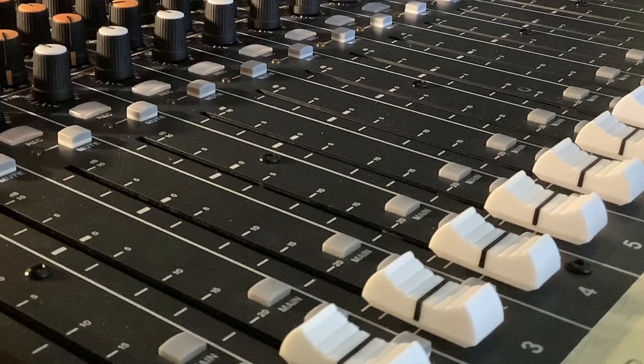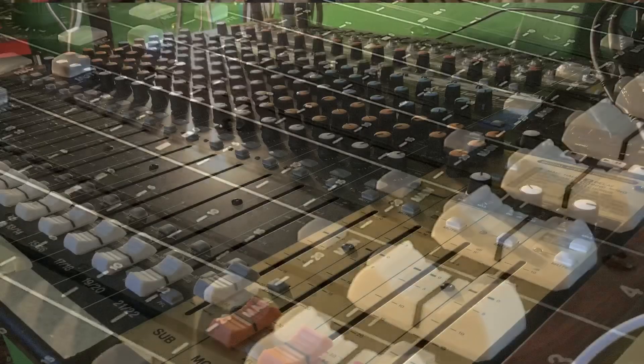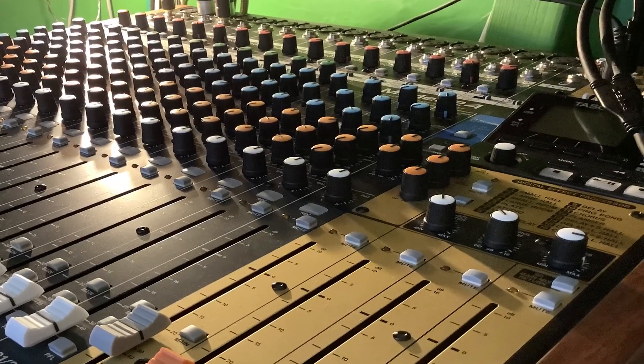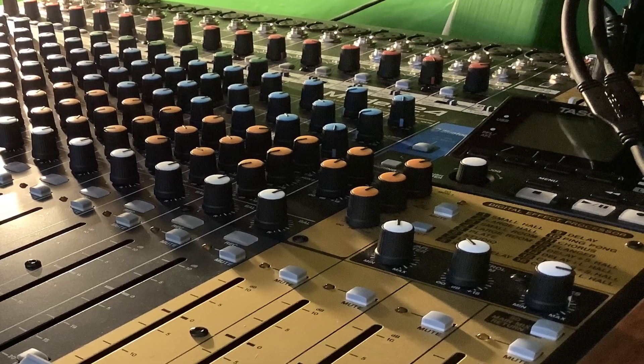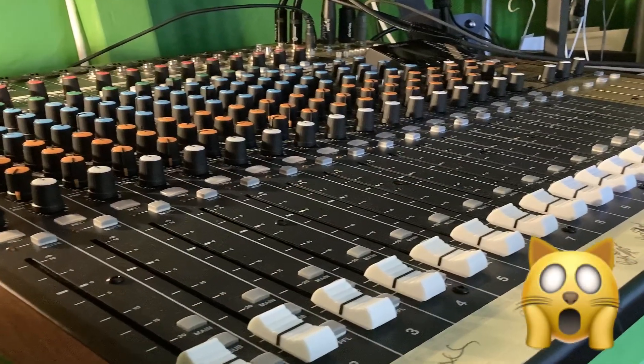So I kept deleting the track and starting again. The one time I actually got it perfect, it sounded so sweet — you just know that feeling. You get to the end of it and you think, I got it right, it sounded sweet through the headphones. And I went to stop the record and it just froze. I was just like, no.